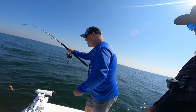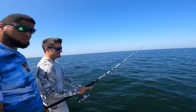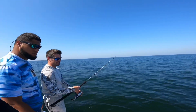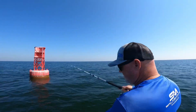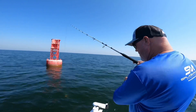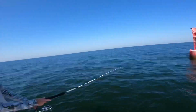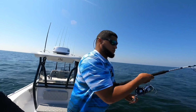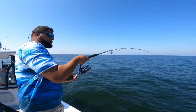Oh, there we go. That's a good cobia. Try to get that mug. That was a good one. That was a keeper for sure. You got to jig that thing fast and reel it quick at the same time. What else it's going to do is just bring him up. He didn't follow that time. You got picked up. There we go. There you go, Brian. Come on, Brian. Get him, Brian. There he is. There he goes.